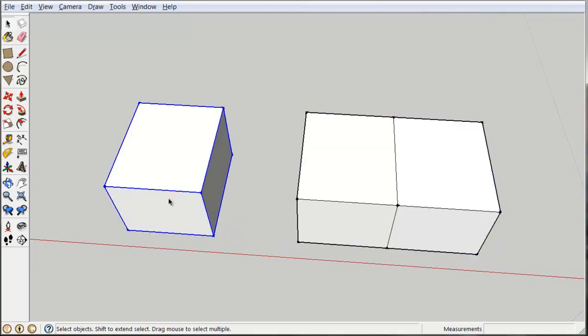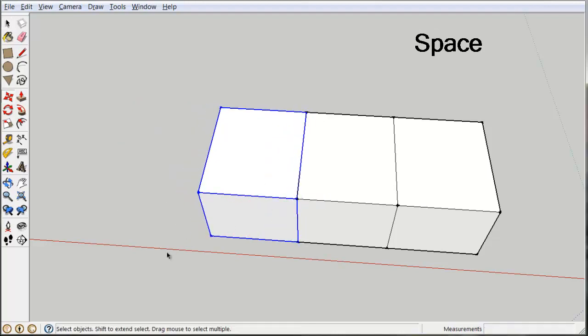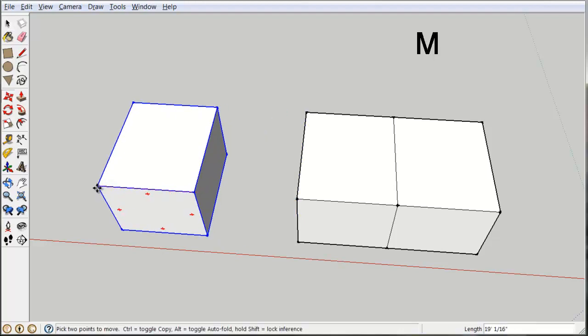But this one, that's already been made into a group, I can connect it, click away, and then later I can come back, and that's still its own group. I can easily separate it.